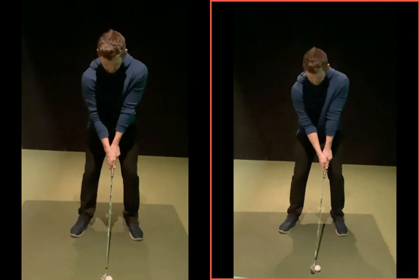Now the reason why it's hit the ground behind the ball, as we said, you're not moving this way, you're still staying on your back foot, because staying on the back foot is still part of the over the top. That movement, the over the top and staying on your back foot, Steve, was more a question of trying to fix the ball going right. When the ball stops eventually going right, we can then move that low point. So your body would move more towards target, which would change the low point to where you want it to be, yeah? Okay, mate?